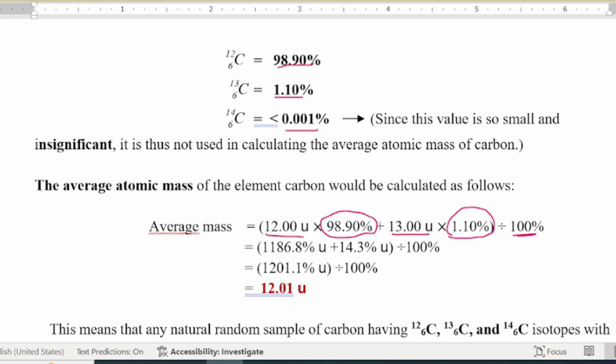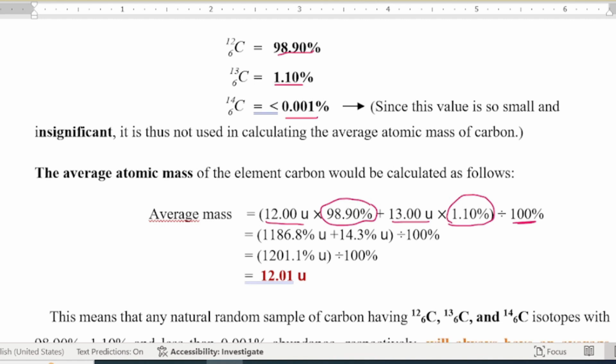Carbon-12 has an abundance of 98.9%. So you see, this is the most abundant one, followed by carbon-14, which is 1.10%, and this one is very, very small. Because it's insignificant, we'll not use this in calculating the average atomic mass for the isotopes. So this is what we do, just like we did for marbles. You take the mass of this, which is 12, and you multiply that by its abundance. So carbon-12 will have that mass, you multiply it by its abundance, which is 98.9%.